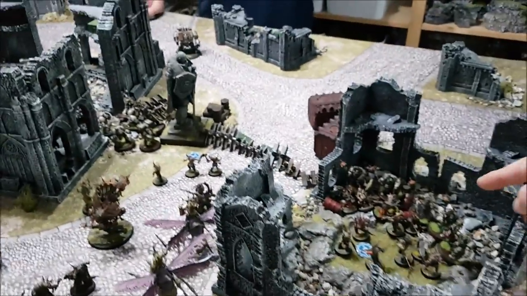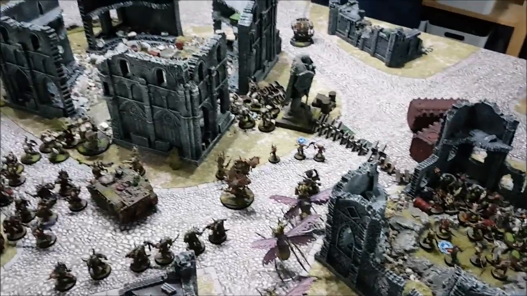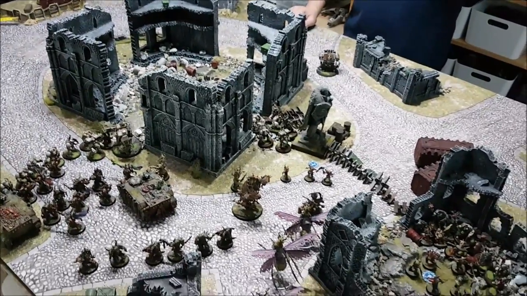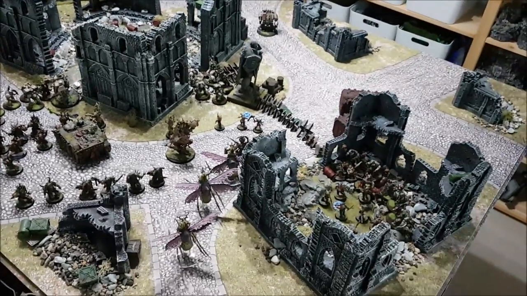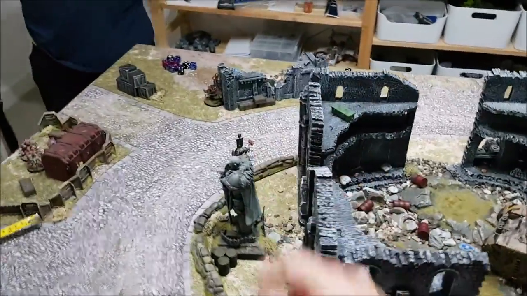And as discussed earlier, Poxwalkers do not need to take morale tests because they're mindless. So that's the end of your turn too. Did you score any objectives? You haven't got supremacy. No. You didn't get Thingy Bob defending that objective.